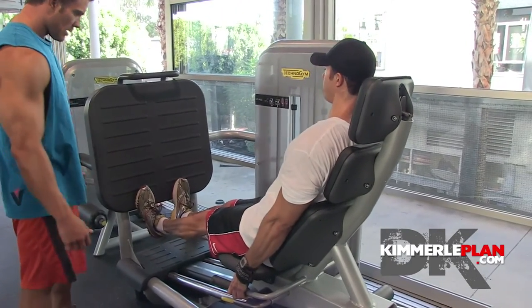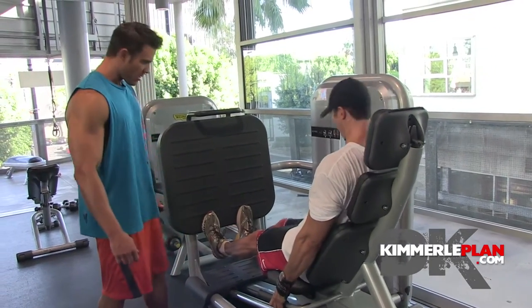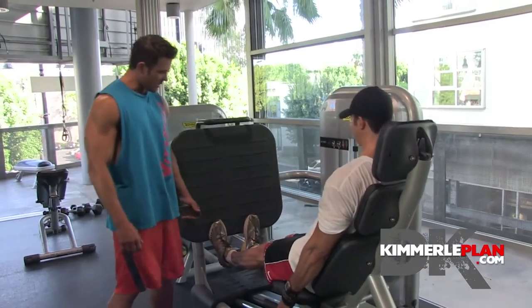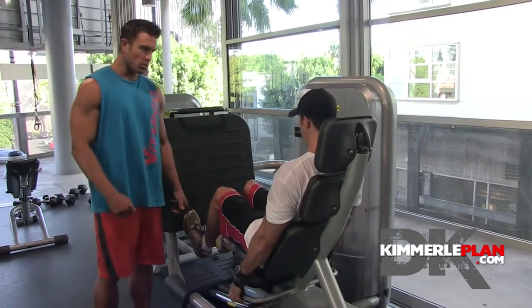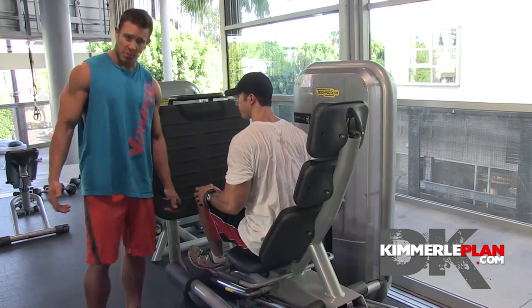Good job, buddy. We're at 300 pounds right now. Come on, take this pain, take this pain. Is it burning? Yes. Legs are perfect. Now you're a tall dude. It takes you longer to build calves, but when you do, it's impressive. Most guys don't have calves, tall guys especially.